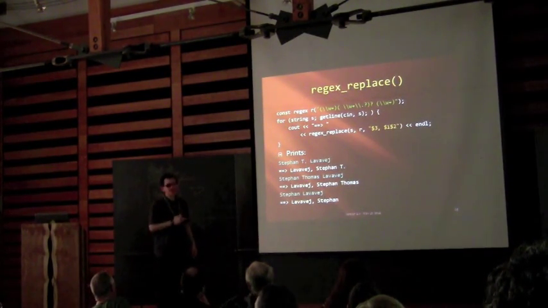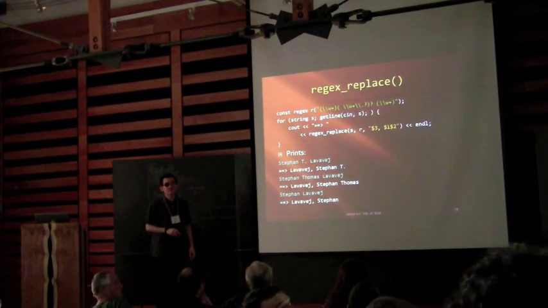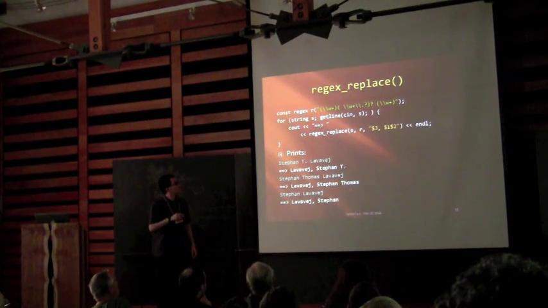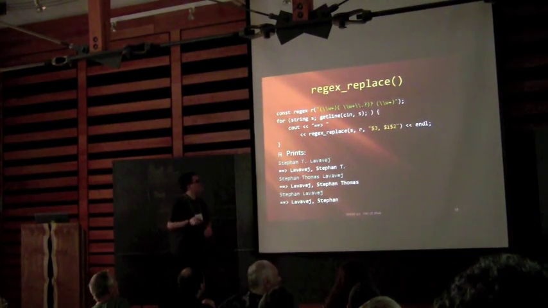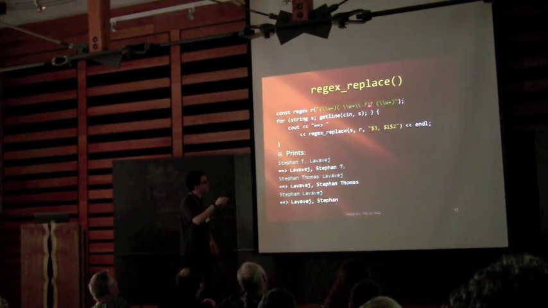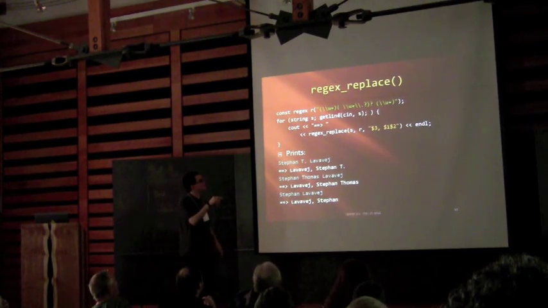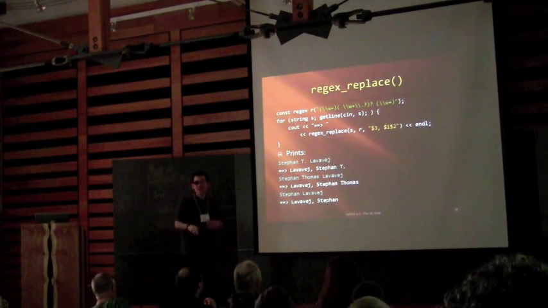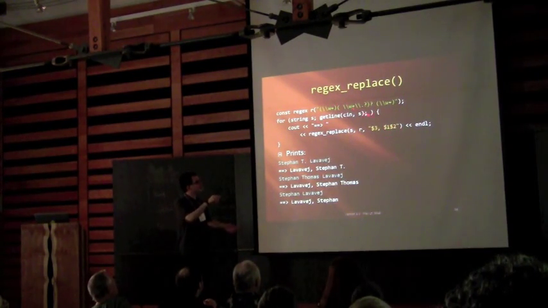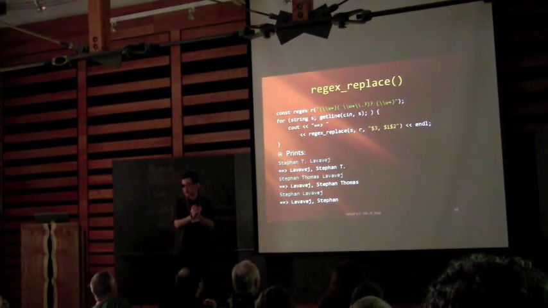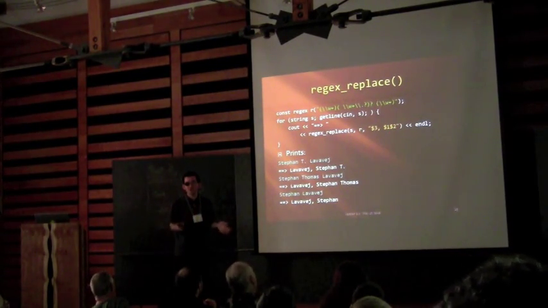Excuse me, question, Stephan. Just to confirm that I'm understanding the format expression, have you missed a space between $1 and $2 there? That's what I'm doing. The second capture group is optional. If I have a middle name, I'm considering the middle name to include the space before it. So that's why I can just say $2 here. If I didn't match a middle name, then that $2 is replaced with the empty string. So that's how I did it without any conditional logic at all.